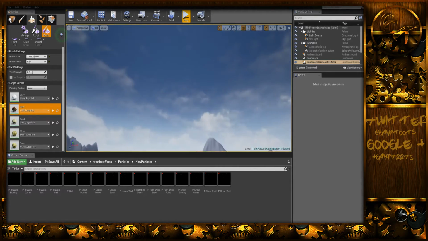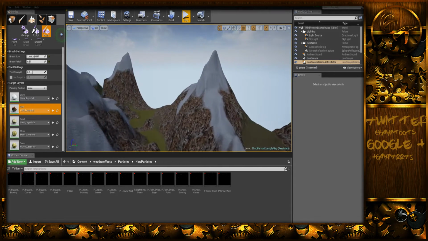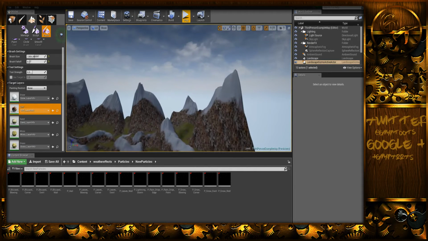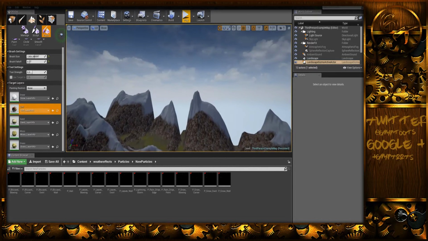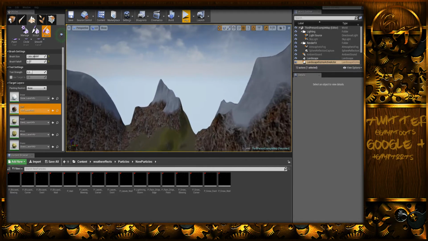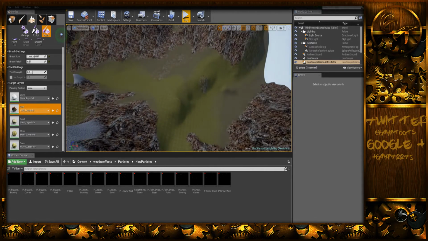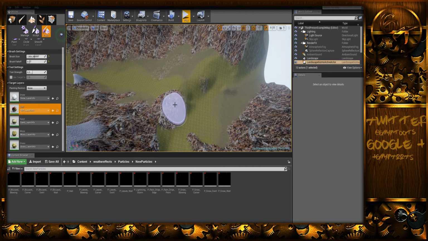Unreal Engine's free, Krita's free, Blender's free, Gimp's free. So I'm going to do everything with free open source software, though I'm not sure if this landscape software is open source or not.